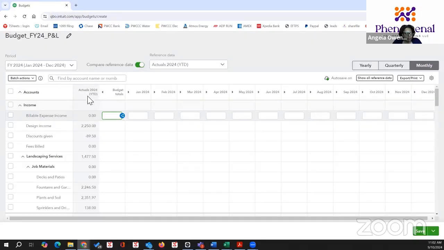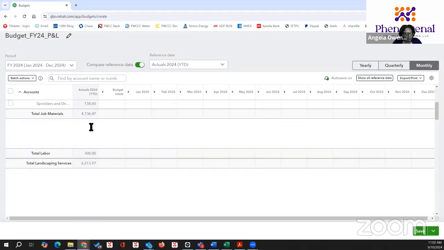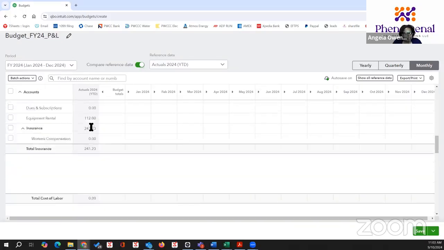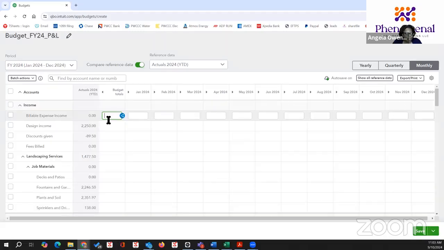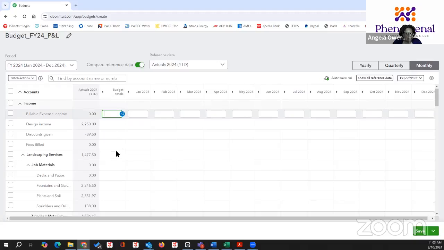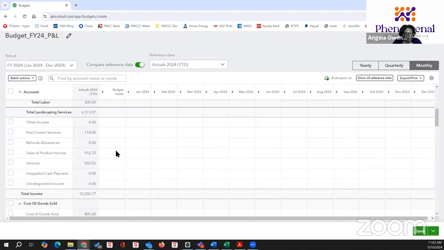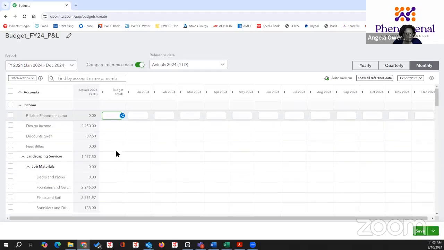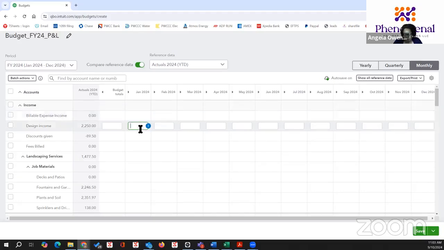So in this tool, we already have some data from 2024 based on what was already in here from the sample file. And we can enter our information. So let's say that we're going to go down to design income. We're going to say we want to make $100,000 a month.